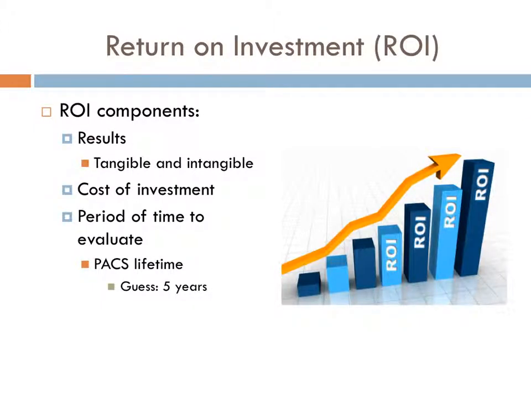Developing a return on investment, or an ROI, is useful when trying to evaluate costs and benefits. The components of an ROI model include results, both tangible and intangible, costs of the investment to the organization, and the period of time used to evaluate the investment. The period of time usually refers to how long the PACS system lasts, or the lifetime of it. The industry standard is usually about 5 years.